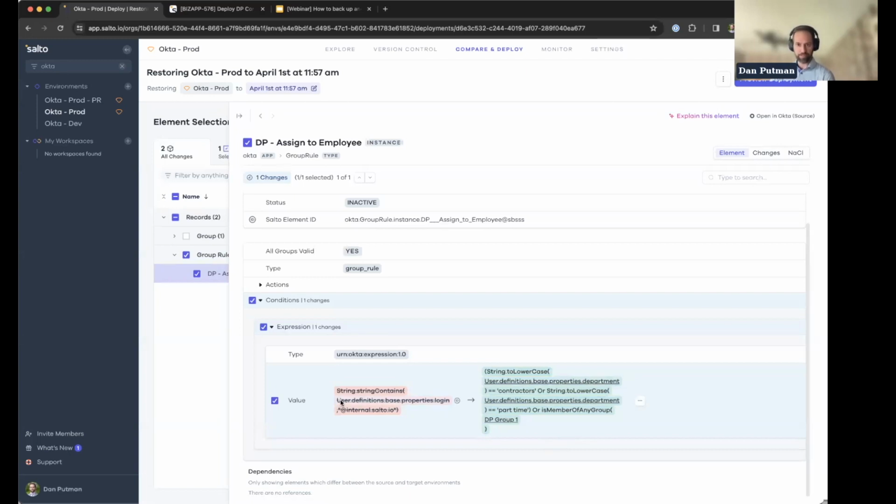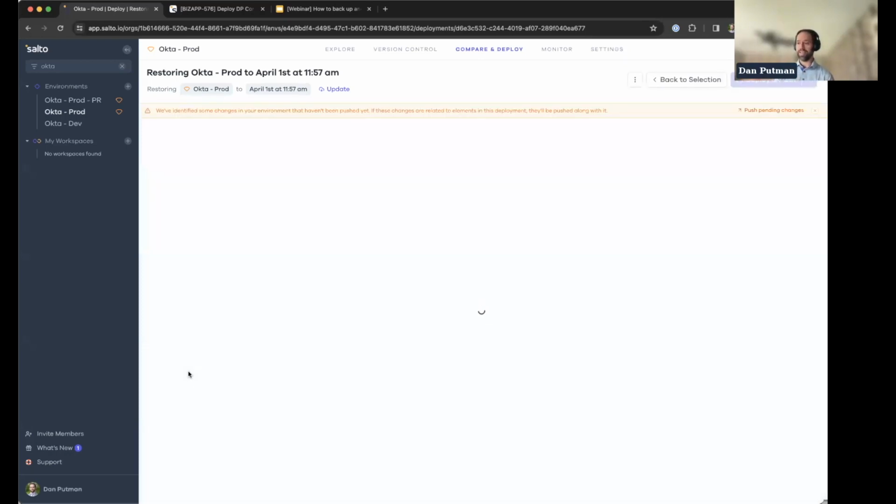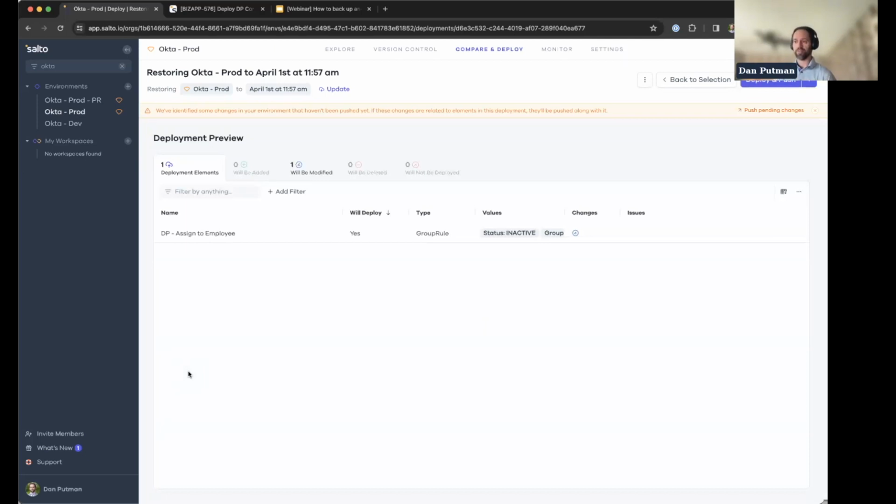So I can select this. I can preview the deployment. And you notice I didn't have to take that group change that was also there. Just leave that behind. I don't want to change any of my groups or anything like that, any of my apps. And now Salto is going to double check. It's going to run some validations on the server to make sure that I'm not missing any additional dependencies. I don't have any data or any configuration elements that are invalid, anything like that, that would cause this deployment, this rollback to fail. I should say, shouldn't call it rollback, it's an overloaded term, restore to fail.